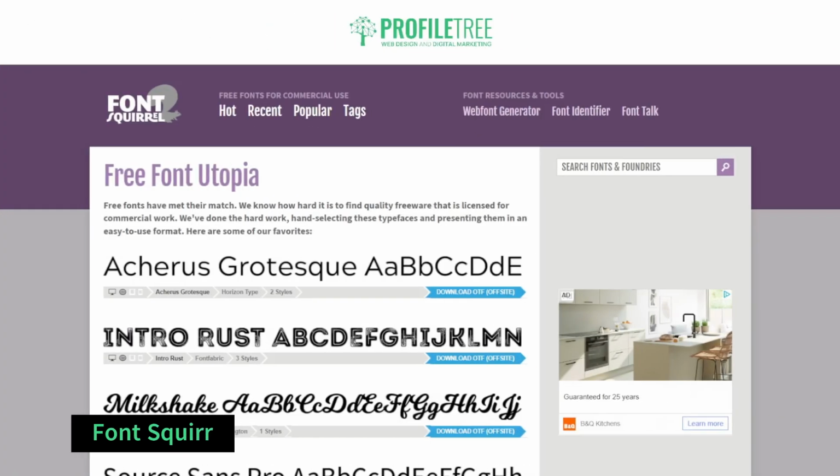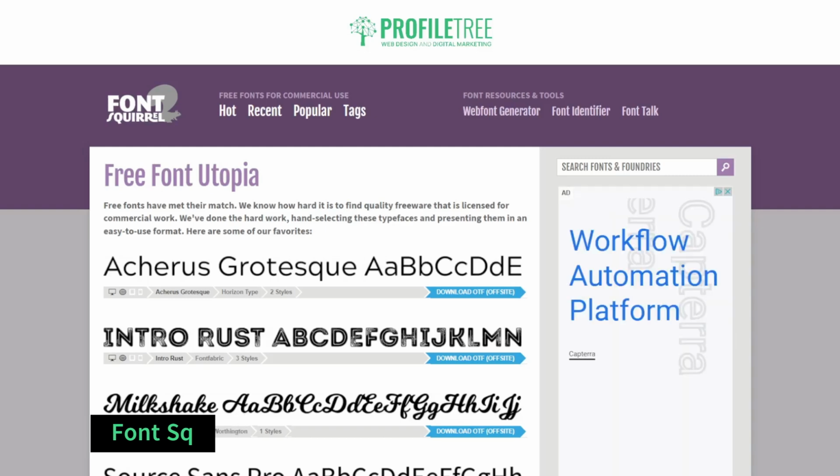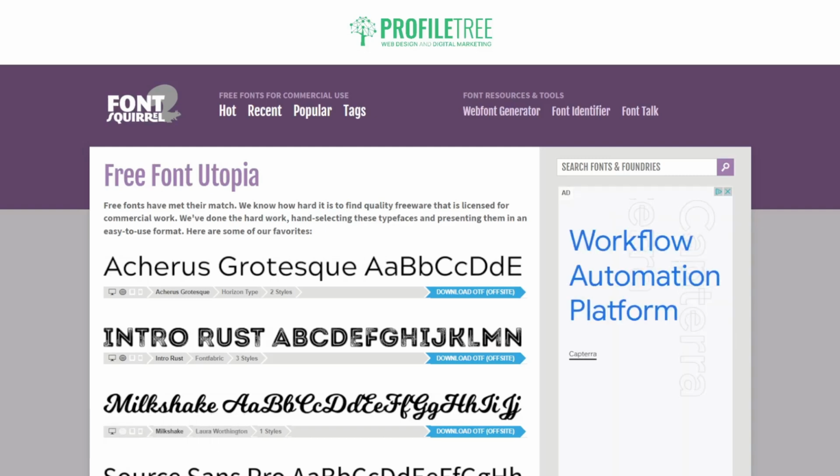Just quickly running through the other sites that you can try to use as well. So this one is Font Squirrel. Now, this provides high quality fonts. That's what Font Squirrel does, and they're also free for commercial use, which is great, so you don't need to worry about any copyright. These fonts are carefully created and often come with licenses as well, and that pretty much allows you to use them in your web projects without any restrictions.